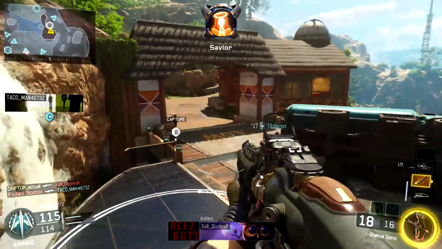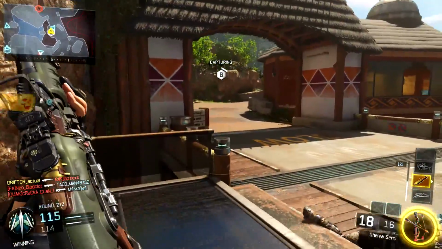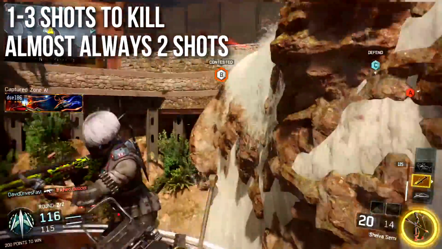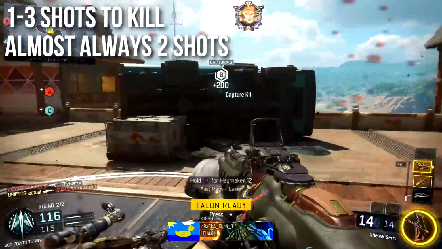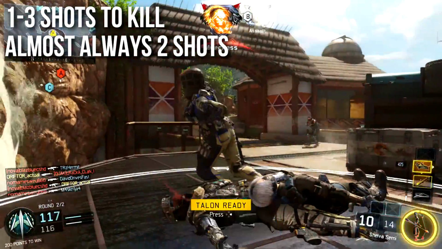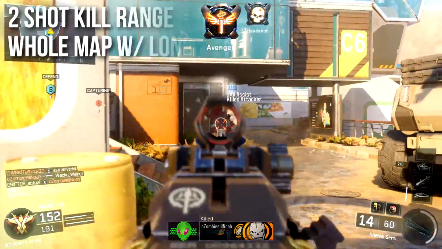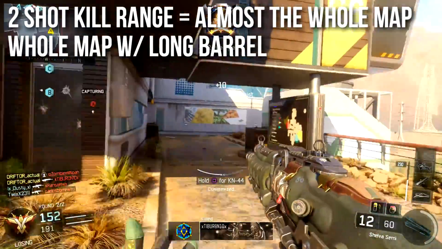What this means for your damage and your shots to kill is that it will kill between 1 and 3 shots, but it's almost always 2 shots. 1 for headshots, 2 for almost every range, and 3 maybe like all the way across the map or something. The 3-shot kill range is, like I said, almost the whole map, and if you're running long barrel, it's pretty much going to be any map.